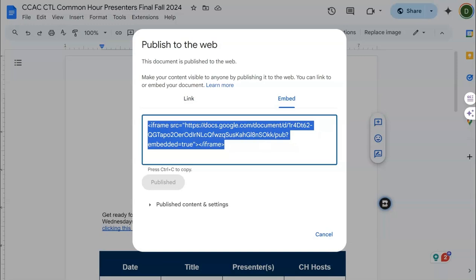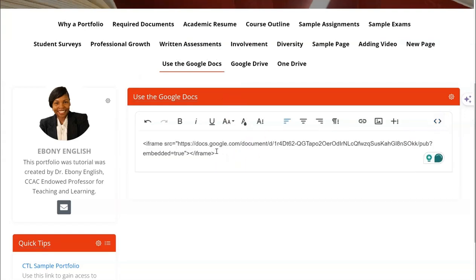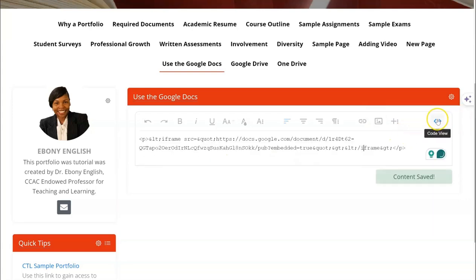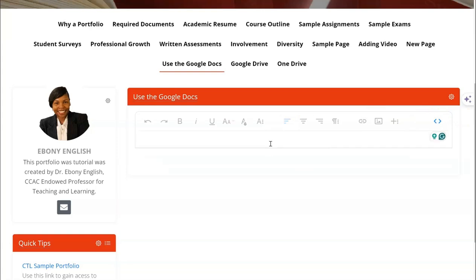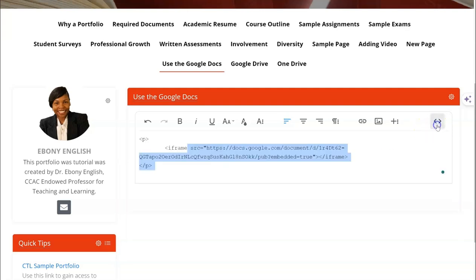Now we are going to go to PorfolioGen and embed this code. See what happens. Don't use the blue. It won't work. Now I have the blue. And as you can see, this is not the prettiest. Now you can go into the code and change the size and all that, but I don't really want to do that. But it's just not that great. It's just embedded, and that's all it is. And that could be because it's Portfolio Gen. There could be a variety of reasons. So we are going to delete that, and I'm going to show you another way.